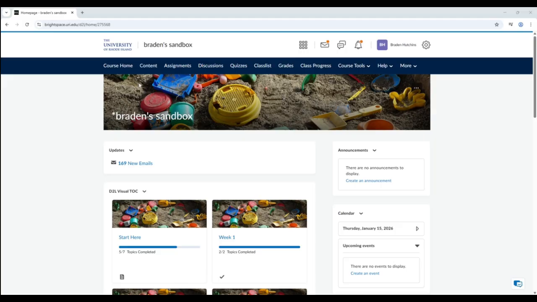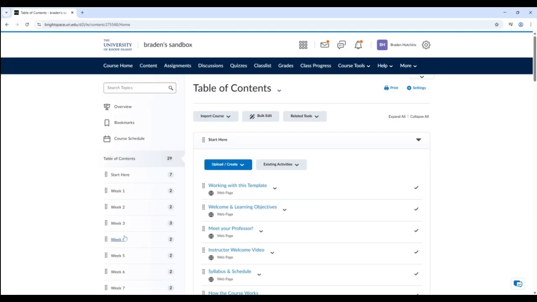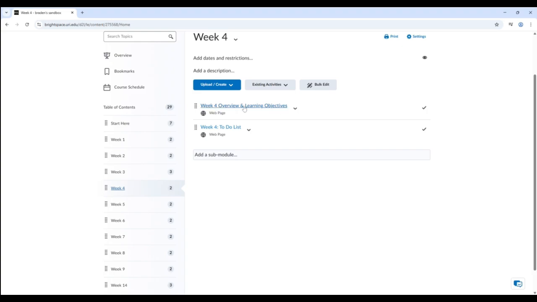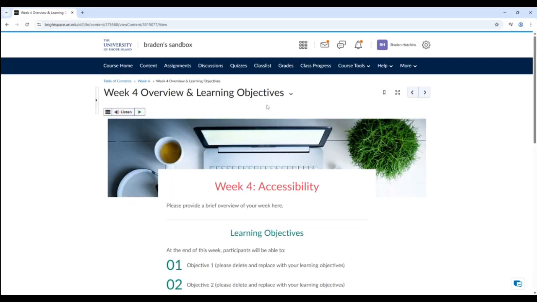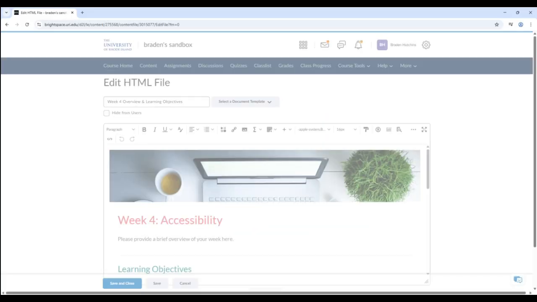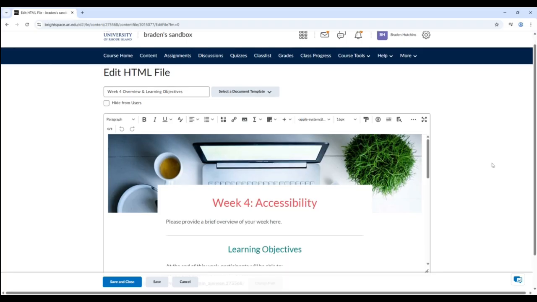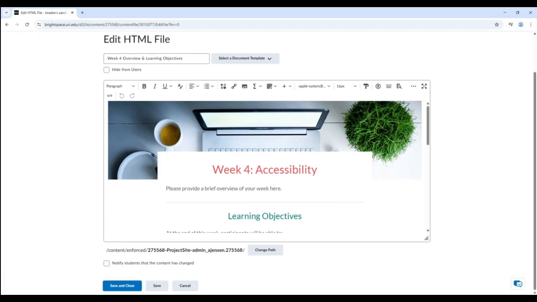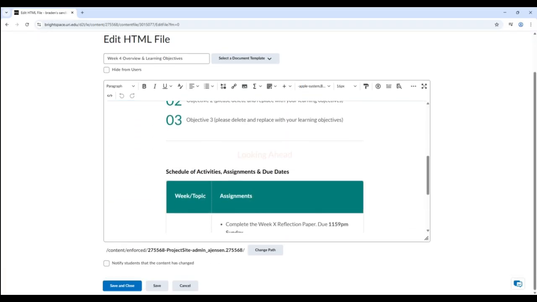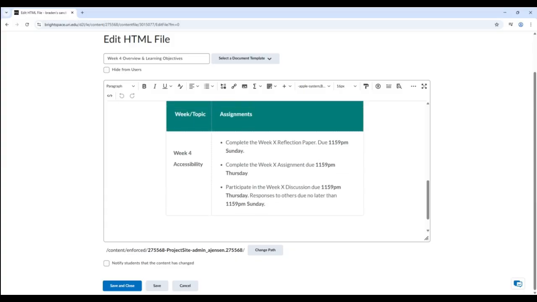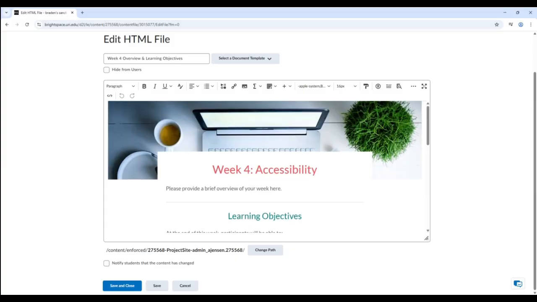To access this, we're going to go into a content page, and I'm using week 4 to test in our week 4 learning objectives. You can use any web page or file that has an HTML editing screen. So we click on this, and we go to Edit HTML. And this is the editing screen for our file. I have a title, some objectives, and this table here at the bottom, all just from the URI template.